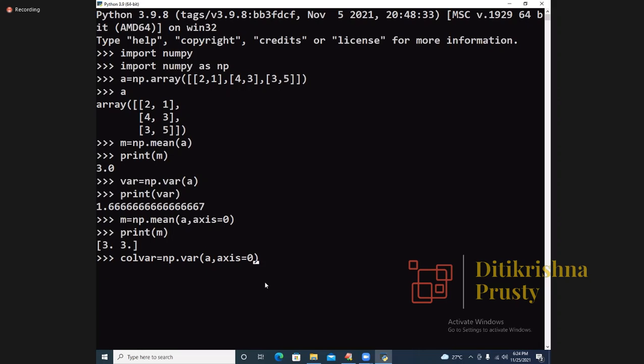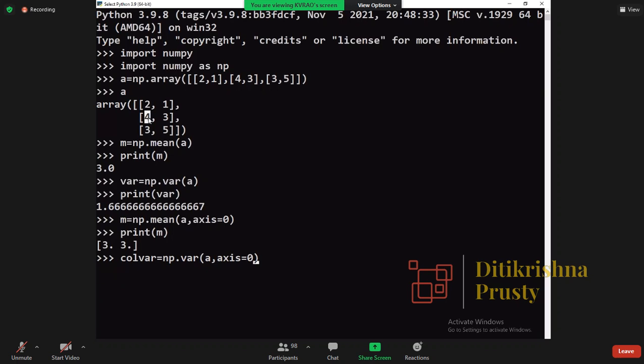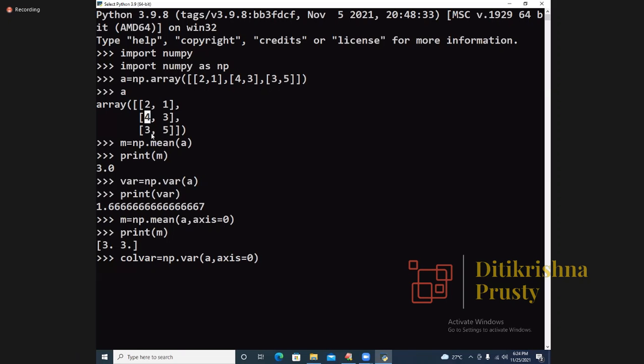You can easily understand: 2 minus 3, 1 whole square means 1 only, 4 minus 3 is 1 only, 3 minus 3 is 0. That is 1 plus 1, that is 2. 2 by 3 is called 1.5? No. 1 plus 1 is 2, 2 by 3, the answer is 0.6667.